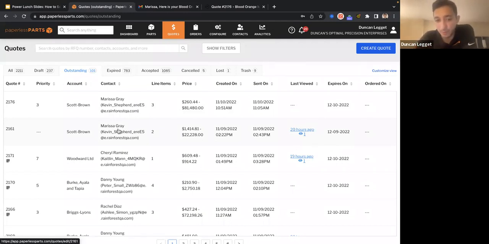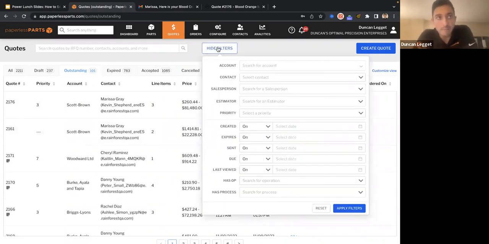So what we provide with Paperless is a cool way where we can break down all the quotes you sent out and start filtering by certain criteria to make it a little bit more manageable to actually follow up with the right customers. So what we'll do here is I'm a salesperson and I want to follow up with customers that are actually checking out my quote, that I know are interested, so that's what I'm going to do first. Before, it would be really hard to filter that in. I would have no way of viewing if my customers are looking at my quote.